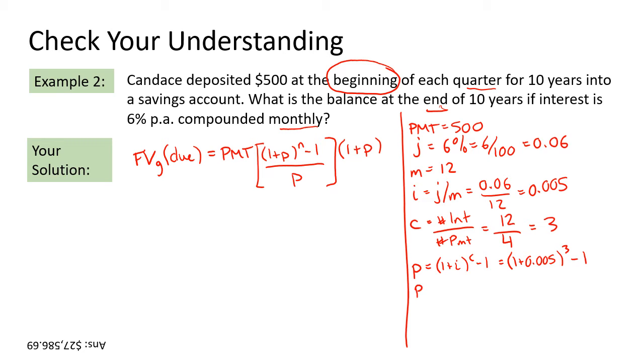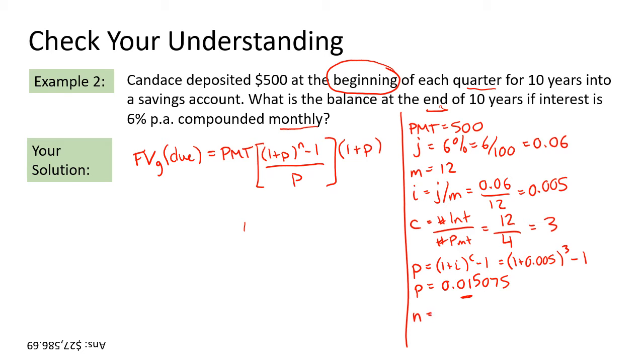If you calculate this out, you'll get 0.015075. I kept more decimals here. You could round it just as well. Your answer will be a few dollars off of mine, which, like I said, for these questions is not a big deal. Remember, you should be getting an interest rate number of less than 1. If you're getting numbers that are greater than 1, you've made a mistake in your calculator.